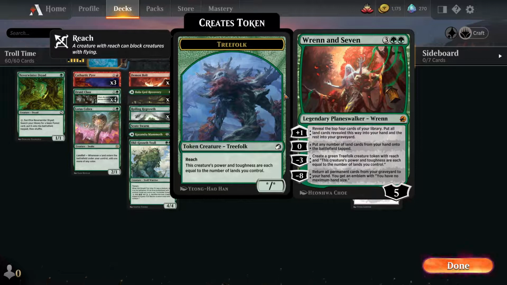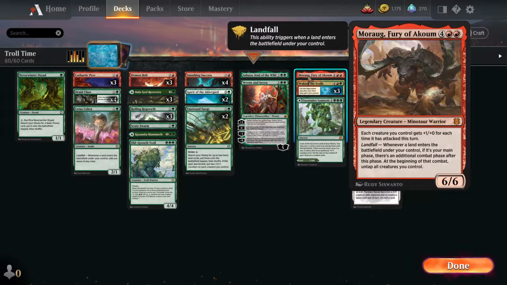The ideal situation for a Renin 7, in my opinion, is a deck that cares about not only lands, but lots of flashback and things like that. Things where you want them to be in the grave. That's where Renin 7 excels, in my opinion. But then we have Morag, Fury of Akum, 6 mana, 6/6 legendary Minotaur warrior, and this card is slept on so much. It wins me so many games in another deck.